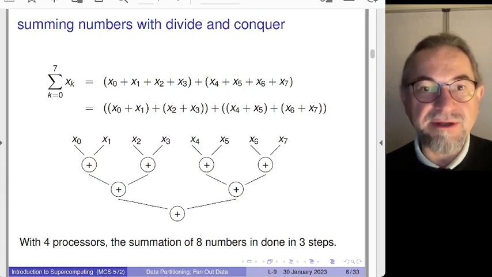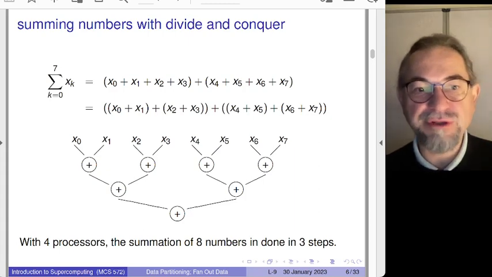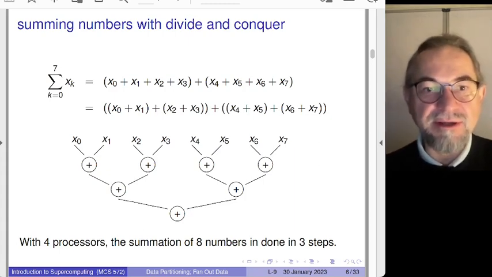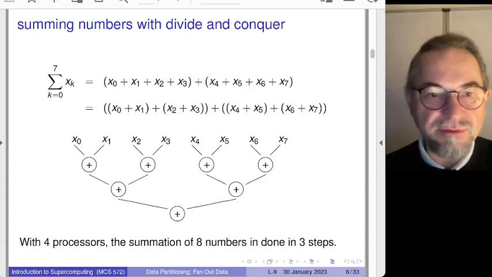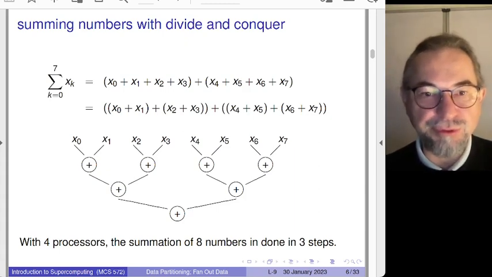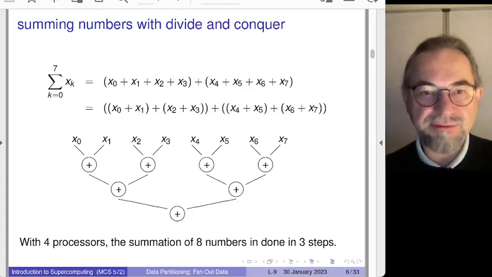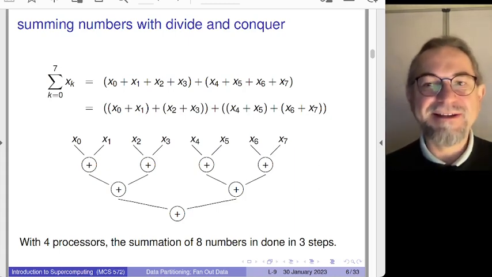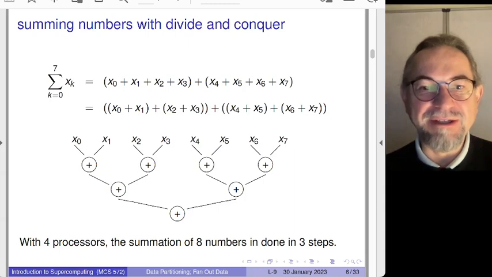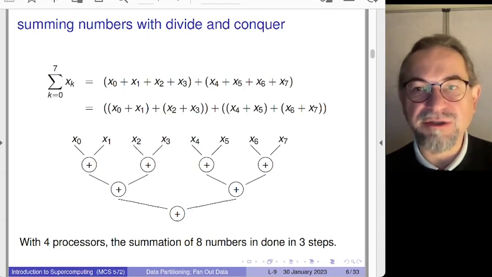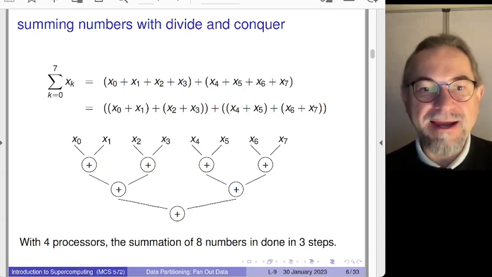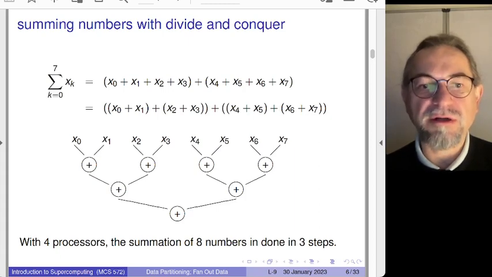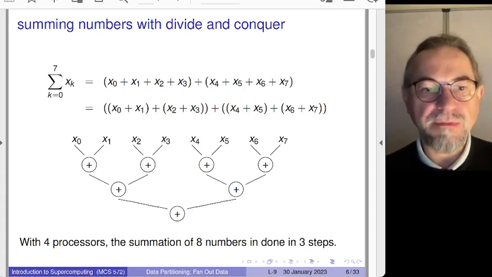But if you look at the partitioning, so you look at the sum in a recursive manner, then there is the tree structure. In computer science we draw trees normally from the top to the bottom, but here we have the tree nicely with the leaves at the top. So the leaves are the numbers that we sum, and the inner nodes are the operations.